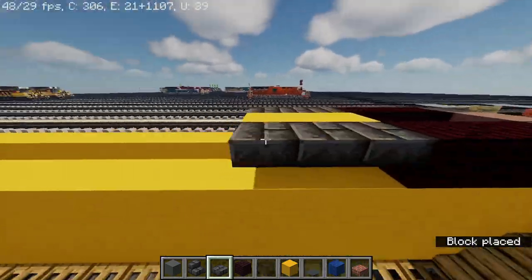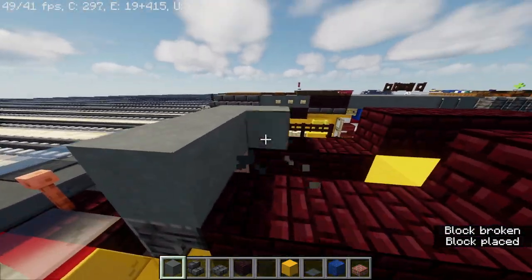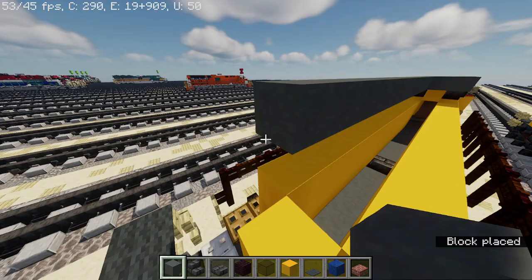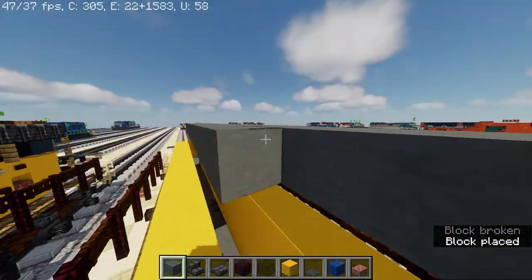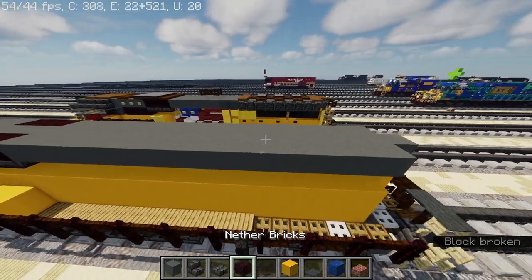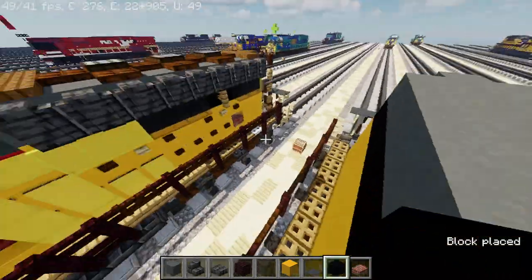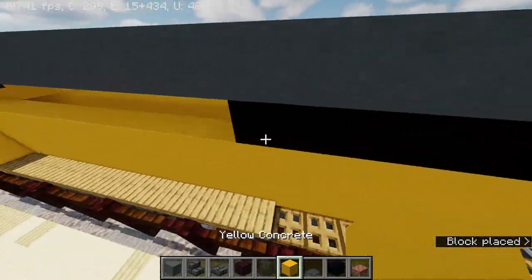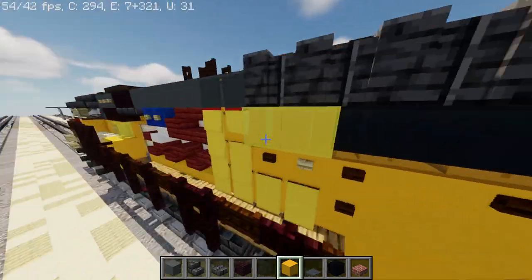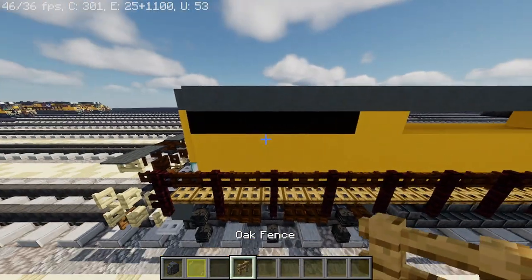Deepslate brick slab. Another bricks. Cyan terracotta. Black concrete, yellow concrete, then take out polished deepslate wall, yellow stained glass pane, black stained glass pane, and oak fence for the radiator.